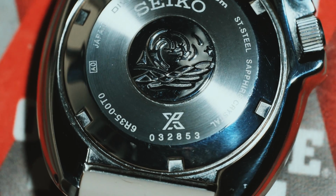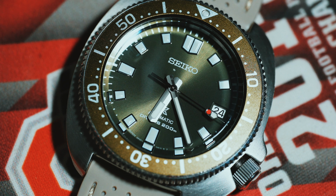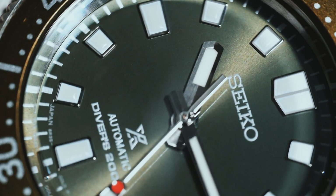Talking a little bit more about the case, as I said earlier, 42.7 millimeters. The other great callout, you get a unidirectional bezel and a rotating crown, because this movement can be wound automatically or by hand. So you get a manual wind complication where you don't have to worry about damaging your movement. That's it. Going to try to keep this video relatively short. Just wanted to talk about the Captain Willard, something I was excited to pick up and add to my collection.